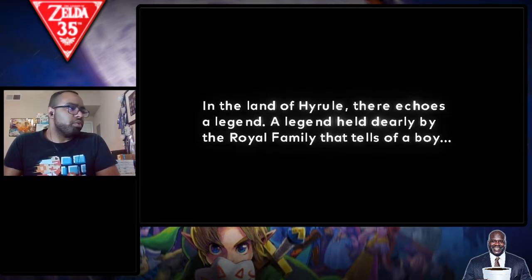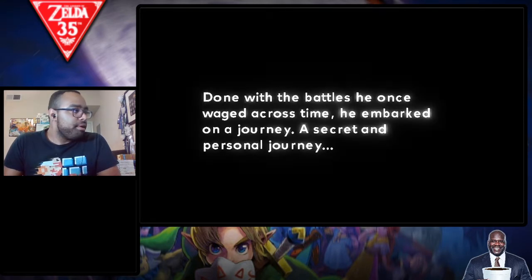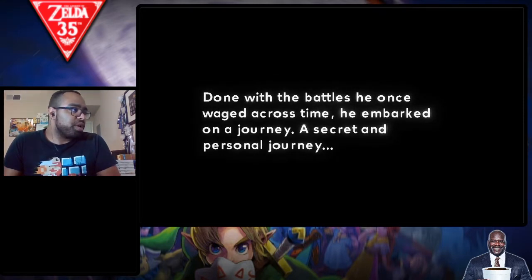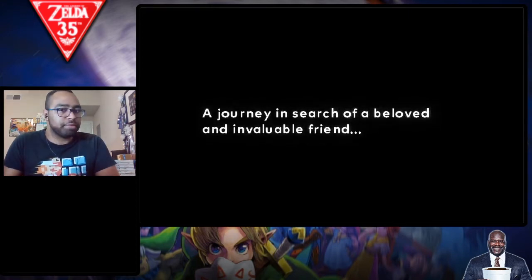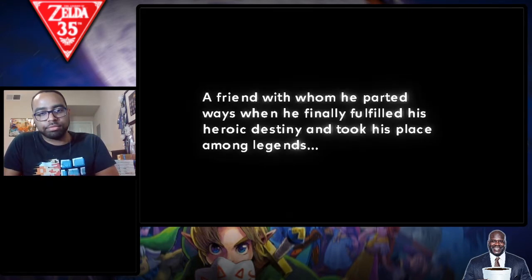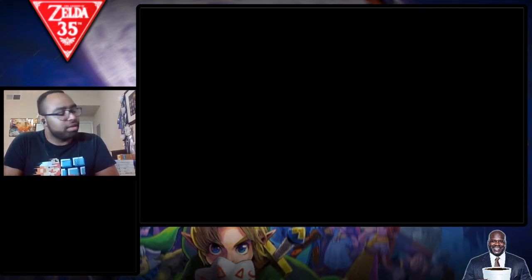In the land of Hyrule, there echoes a legend held dearly by a boy who, after battling evil and saving Hyrule, crept away from the land that made him a legend. Done with the battles he once waged across time, he embarked on a journey, a secret and personal journey. A journey in search of a beloved and invaluable friend, a friend with whom he parted ways when he finally fulfilled his heroic destiny and took his place.